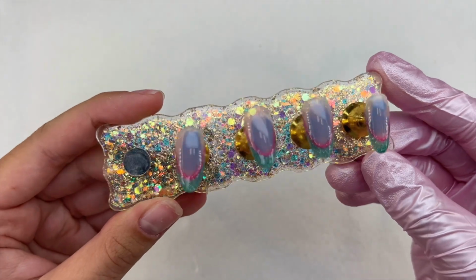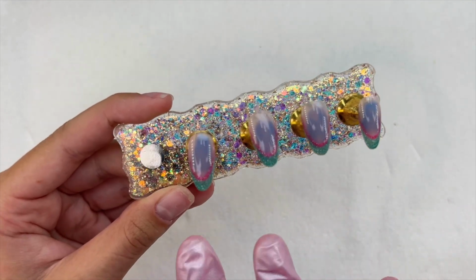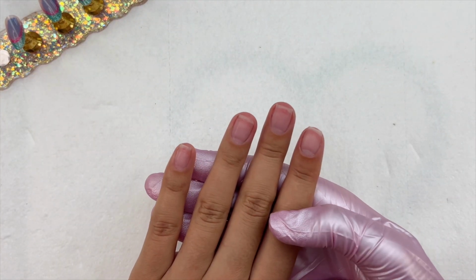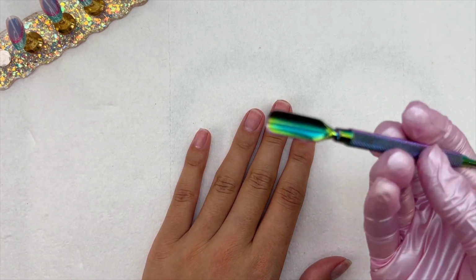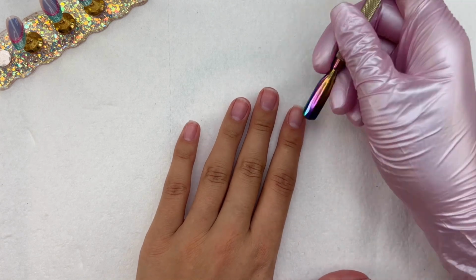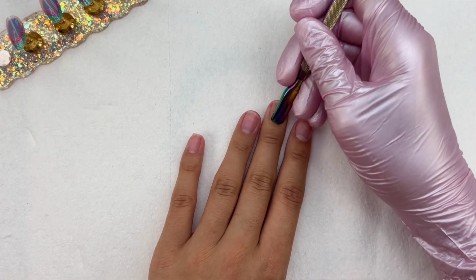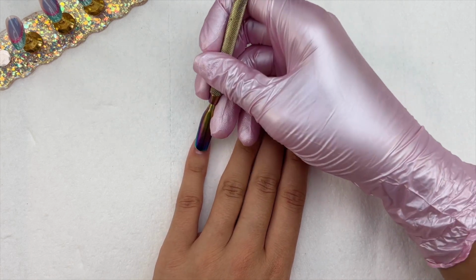So here are the nails after I have them pre-designed. I already have my French tips all drawn out on the nails and they are ready to be applied. But first I do need to go in with some nail prep. I am of course wanting the longevity of these nails. So I'm going to start with a cuticle pusher to push back my cuticles. And then I'll also use the opposite end of this to help scrape up any dead cuticle.